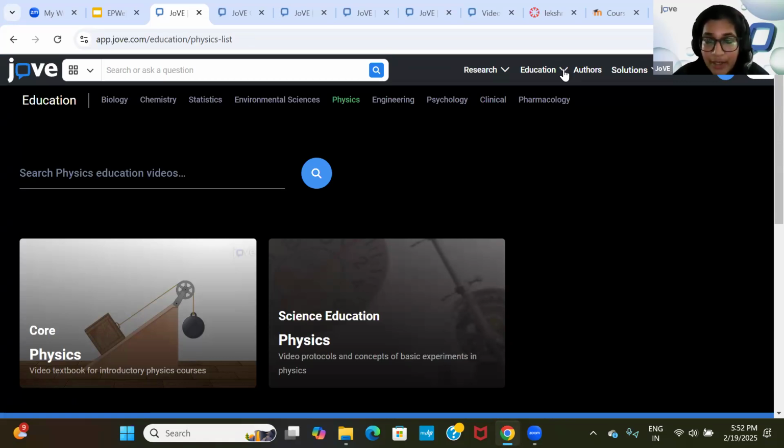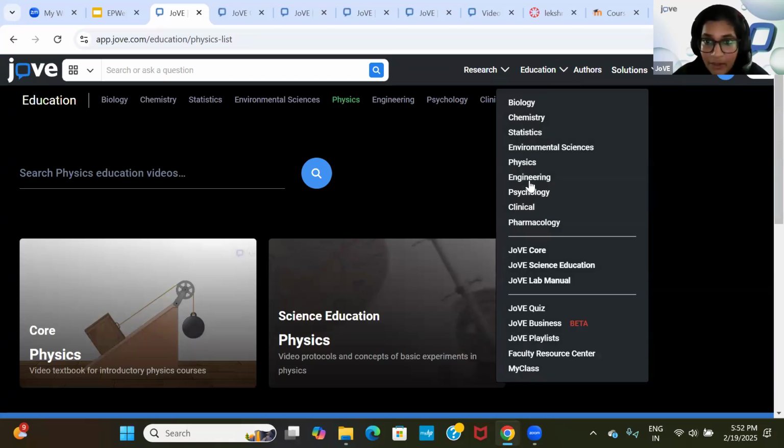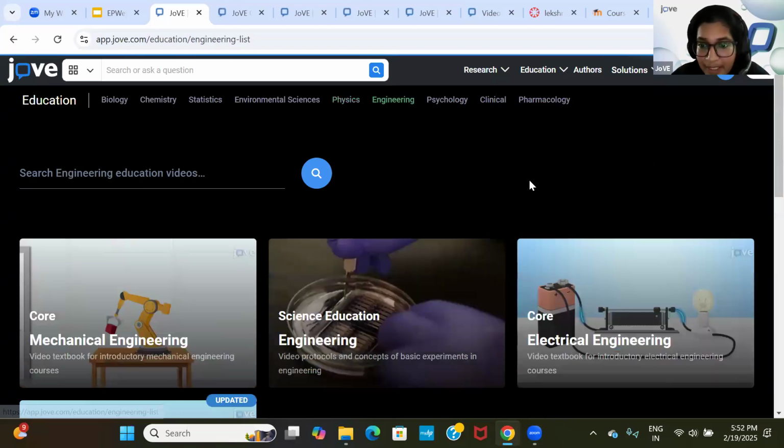And JoVE Engineering, on the other hand, that we also had an overview about, extends beyond the core physics principles. It applies them to real-world engineering scenarios. So you'll find topics like thermodynamics, gravitational fields, material science, electrical engineering, mechanical, civil, and structural, all explained through engaging videos that make complex theories more accessible.